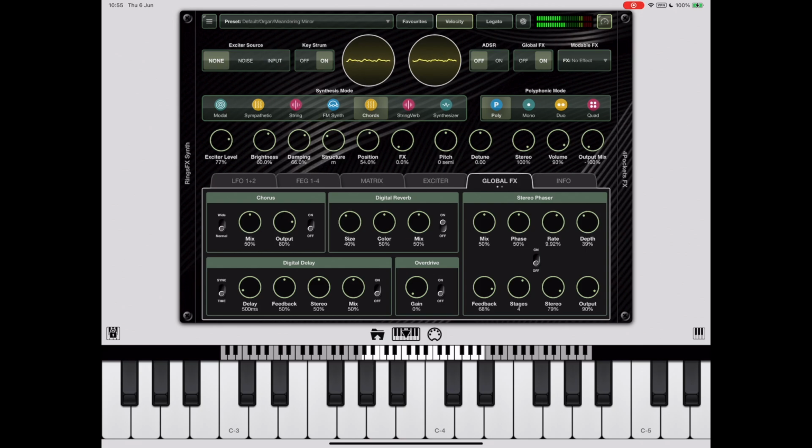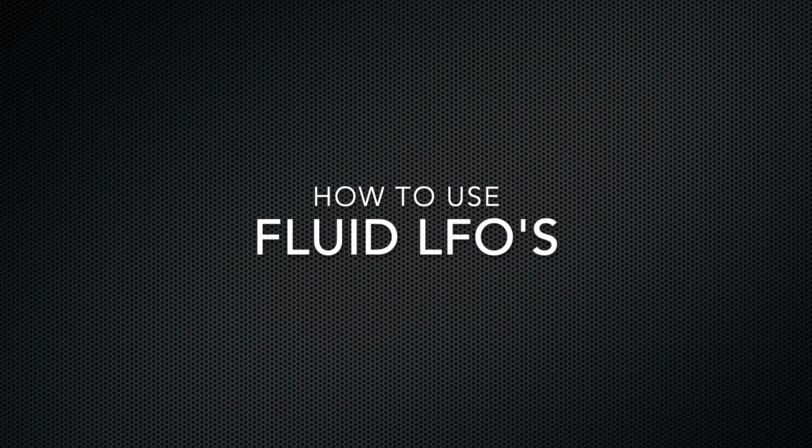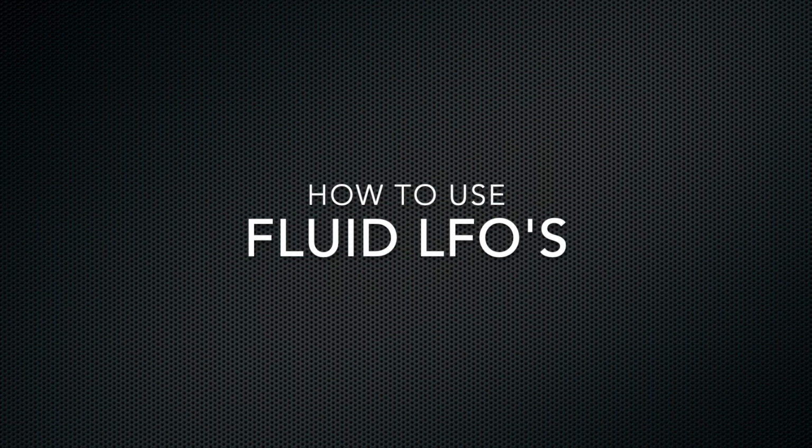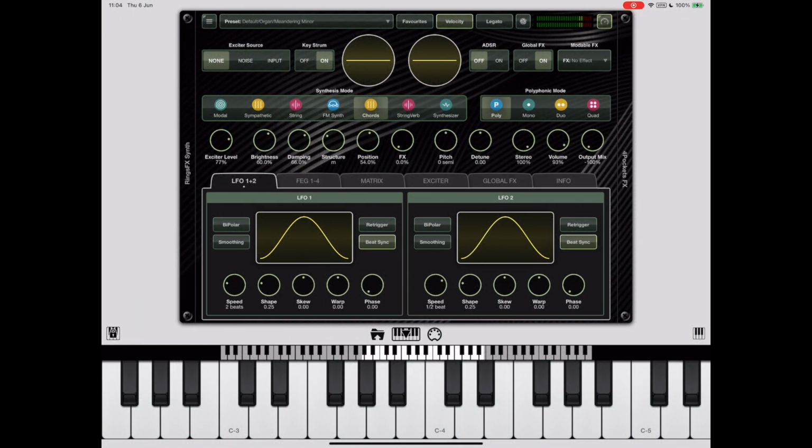So you'll find a lot of the patches already have reverb, and I think reverb is applied as part of an init patch. But basically these are all static and cannot be manipulated in real time. Now let's take a look at how to manipulate various knobs in real time to create some dynamics in your presets. Now the way we do that is using LFOs.